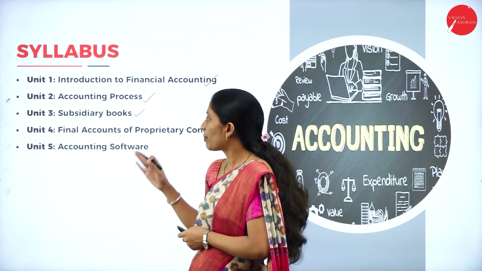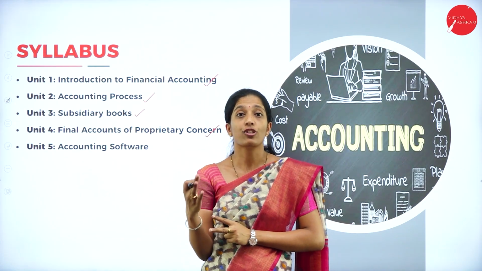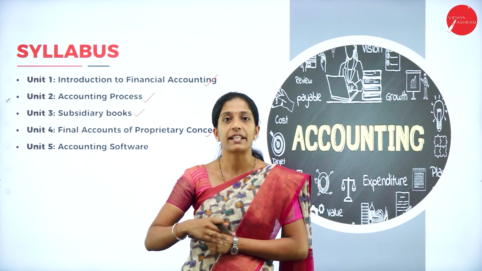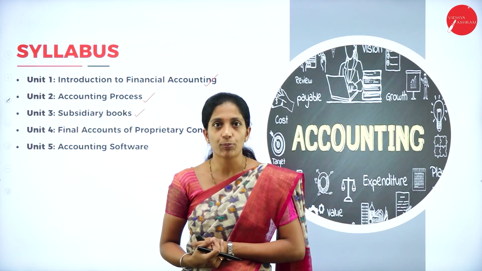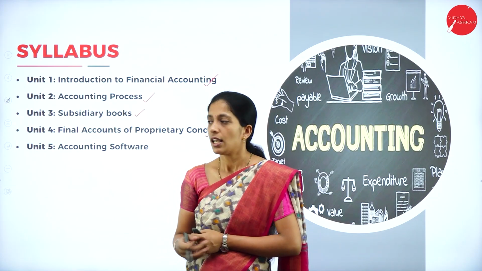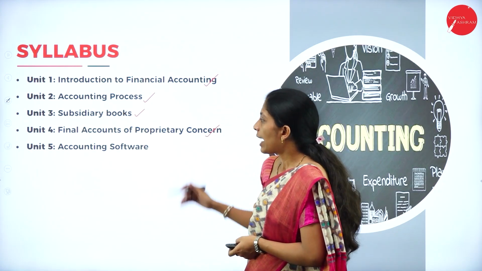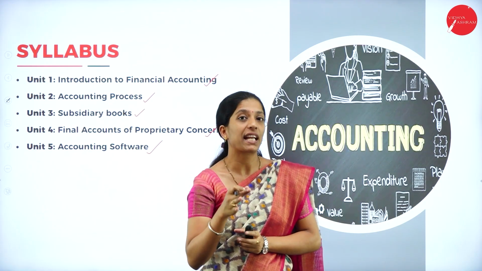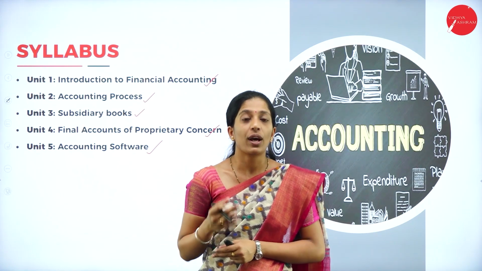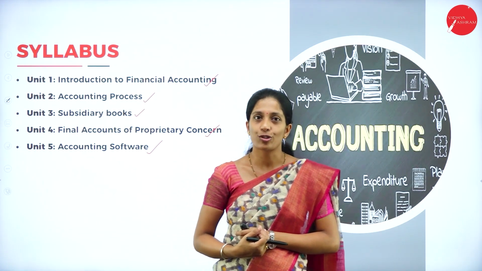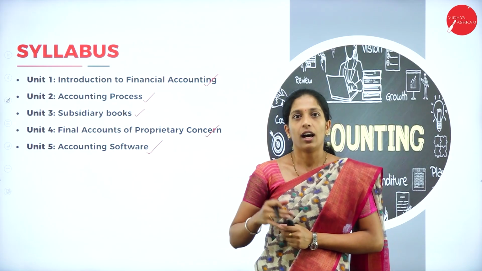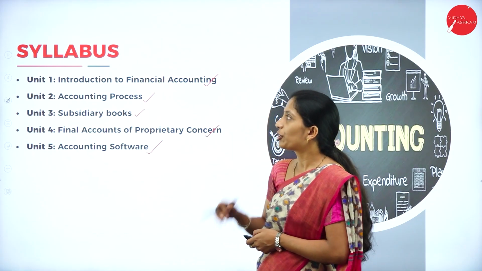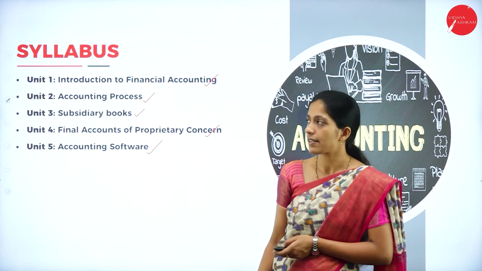So your fourth unit is all about final accounts of a proprietary concern or a sole trading concern, where you have already learned how you have to prepare the financial statements at the end of the financial year. So it may be trading profit and loss account as well as balance sheet. So that you will learn under your fourth unit. And your fifth unit is about accounting software. That is, you will learn about the application of computer in accounting, where you are going to learn about a number of accounting software. So it is a theoretical unit where all the theory you are going to learn about the accounting softwares. So these are the few units that you are going to learn under this particular subject.